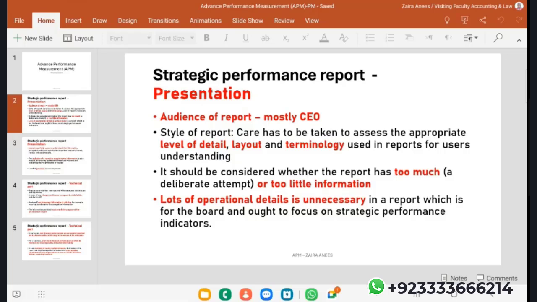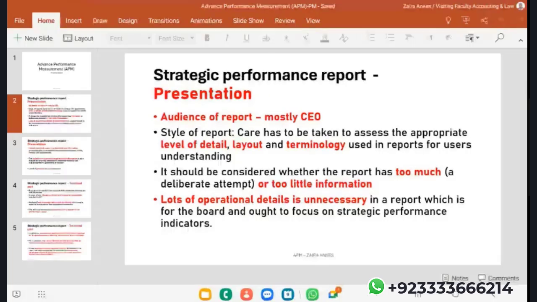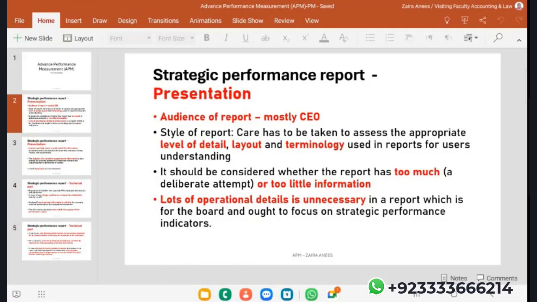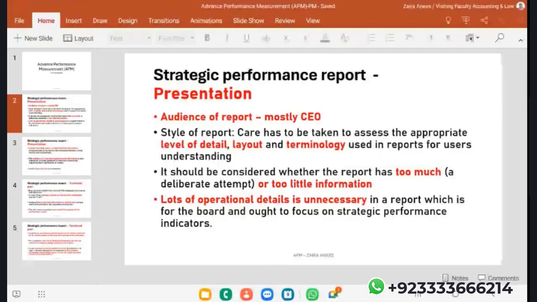What do you mean by evaluation, right? Whenever we say evaluate, that means first of all, you need to identify what is given in the report. Analyze whether whatever is given in the report is correct or incorrect, appropriate or inappropriate. If you think it's correct, you have to tell the examiner that whatever is given in the report is correct, right?